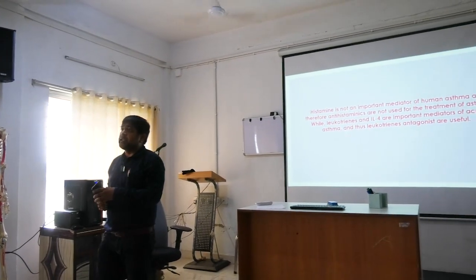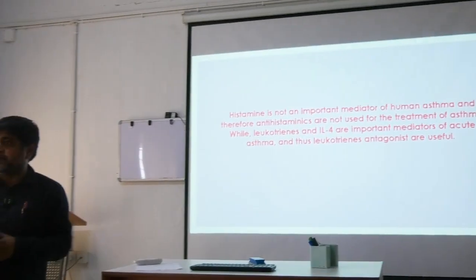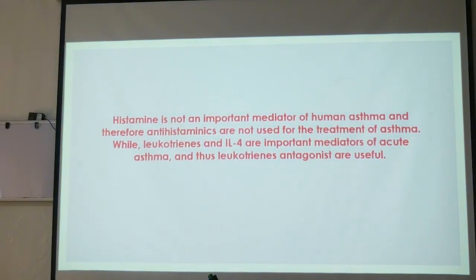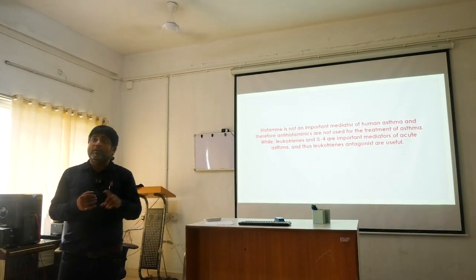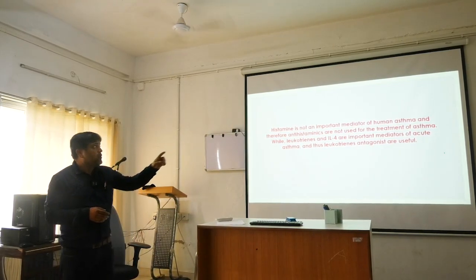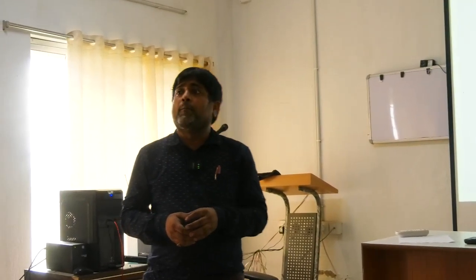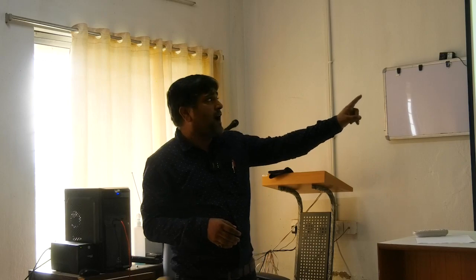Now, the thing to say is that histamine is not an important mediator of the acute attack of human asthma, and so antihistaminics are not that useful in treating bronchial asthma patients. Again, leukotrienes and interleukin, particularly IL-4, are important mediators of acute asthma attack, and so leukotriene antagonists are used for the treatment of bronchial asthma, and the newer bronchial asthma drugs are more researching on the IL-4 receptors and IL-4 antagonists.